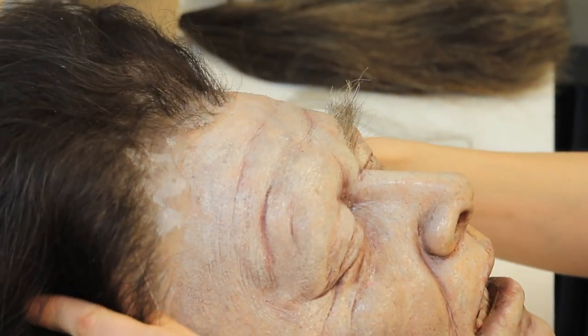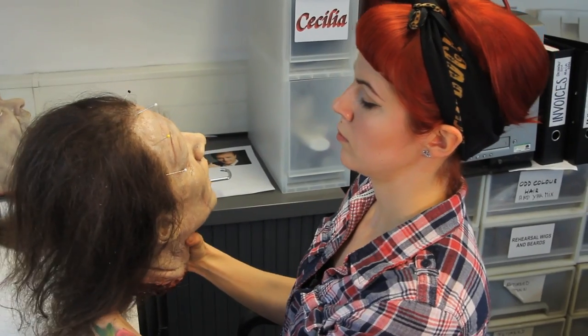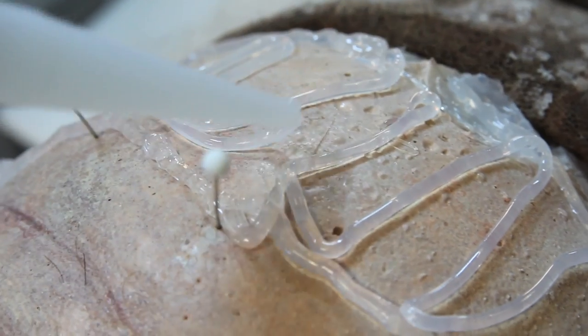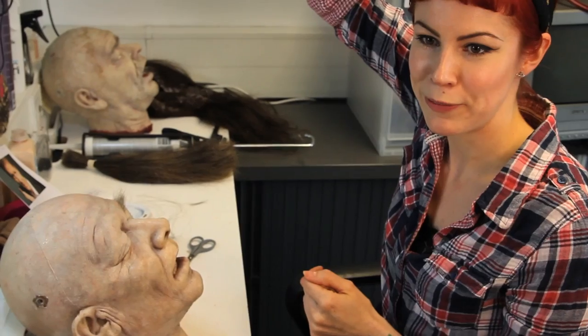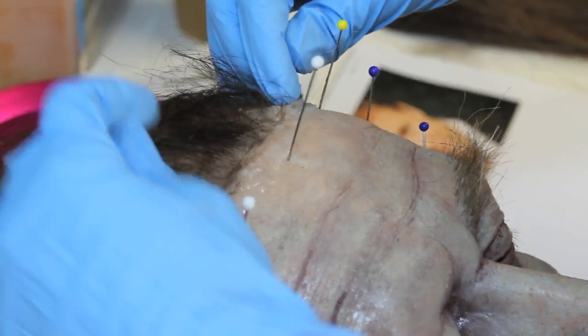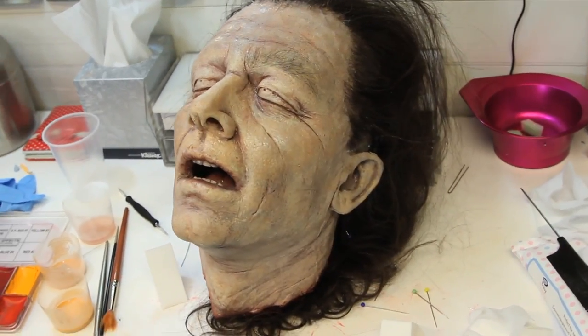It's important that the wig is attached really, really well, because the head is really heavy. So you can imagine if you lift it in the hair, it needs to be very, very strongly glued, so you don't just lift the wig. And yeah, that's it, and then it's going to go back to prop, and they do the final touches and tests to see if the blood works as it should.